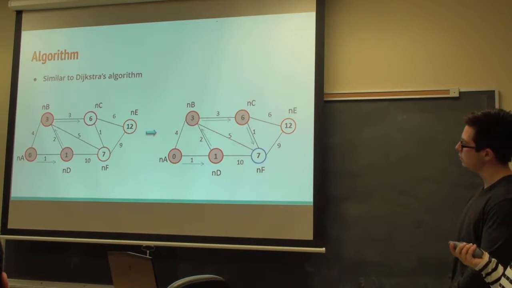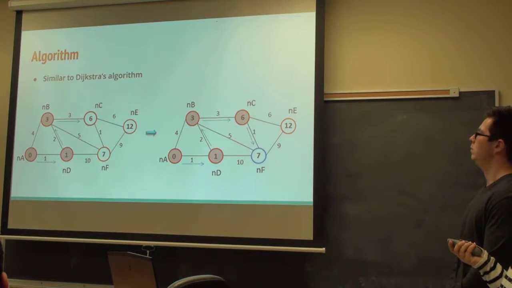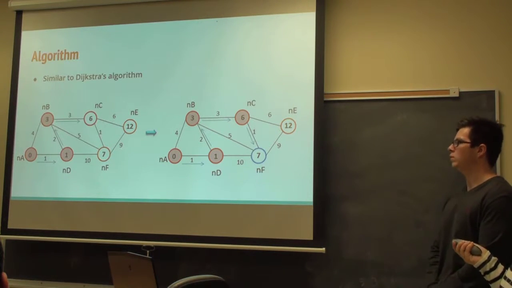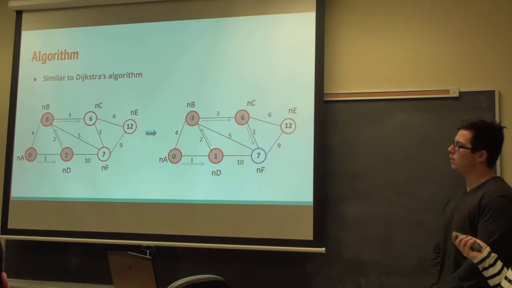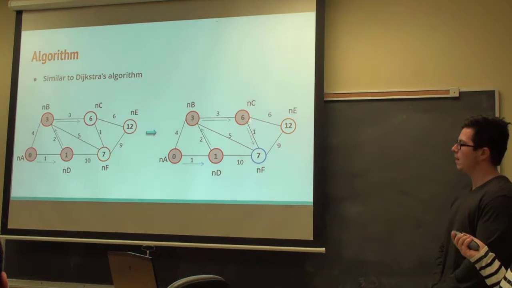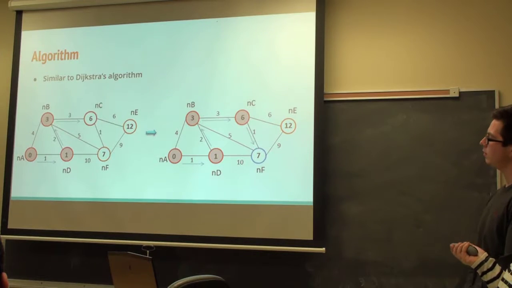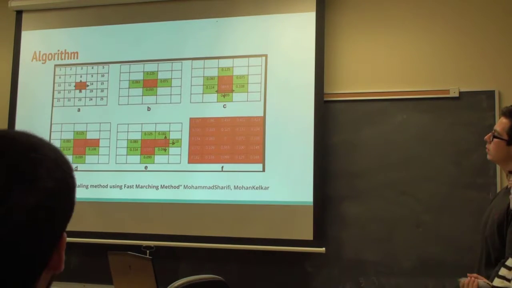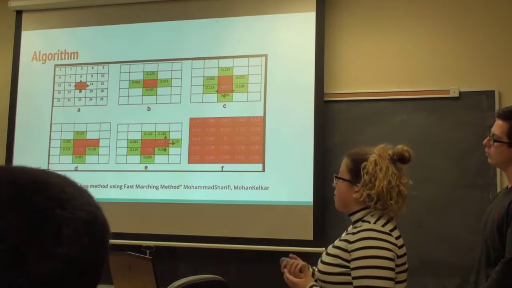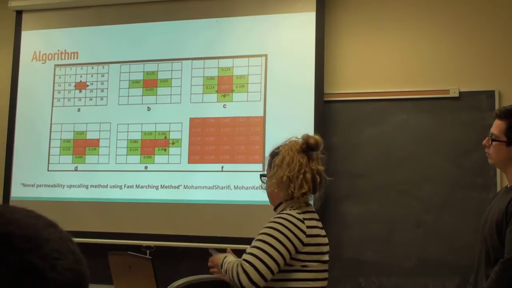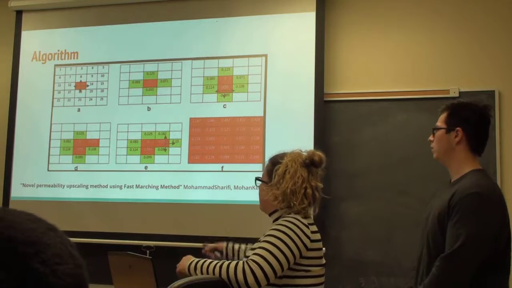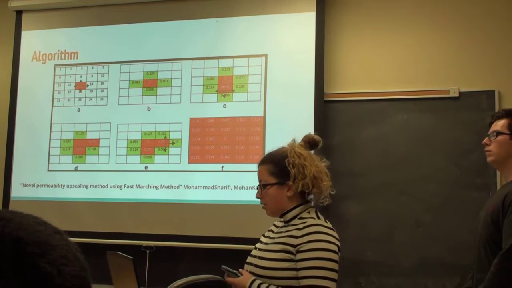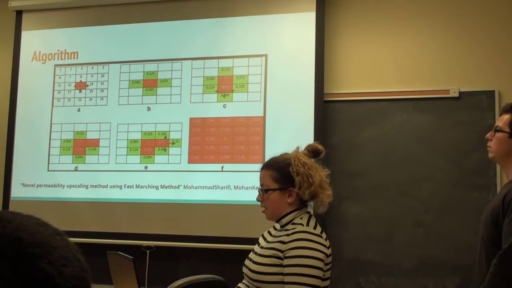Now the next step, it's going to take this value and then calculate the next nodes, and then this is the last node, and of course the smallest value is this way, so it finds the smallest path. So this is the algorithm. Actually, we found this paper here that explains really well how this method works, and that's why we wanted to use it here.